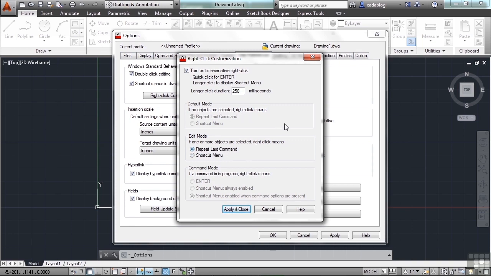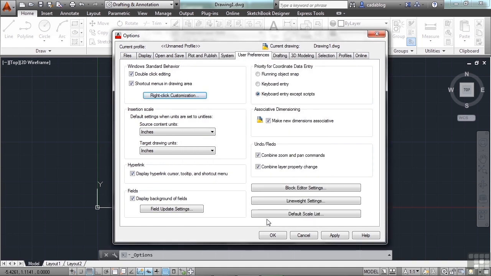I really like doing this. This is how I typically work with my right-click customization on. This is a pretty important customization because working with the mouse is your main form of working with AutoCAD. This is how the majority of your input will be done. Find the setting that works best for you. This is the way I will have this on for the remainder of the video training here, but you can do it however you want. That's the beauty of AutoCAD. I've said it before and I'm going to say it again throughout this series, that you can customize AutoCAD however you want it to run. When finished, click Apply and Close, and then OK.